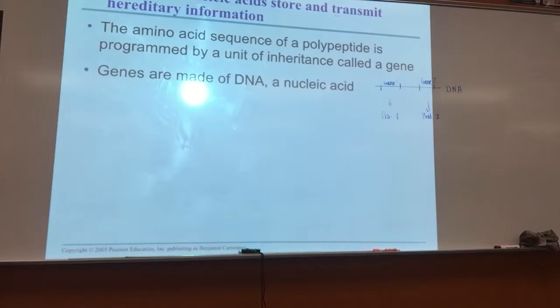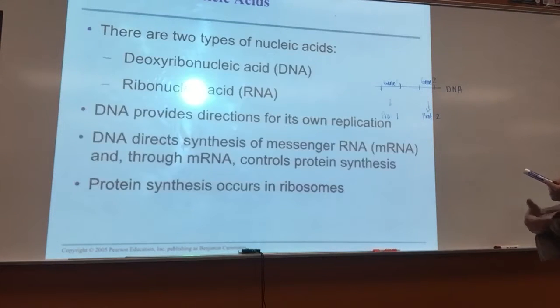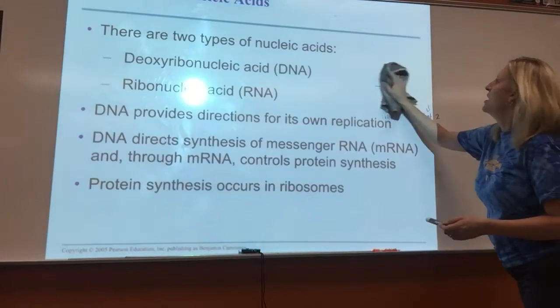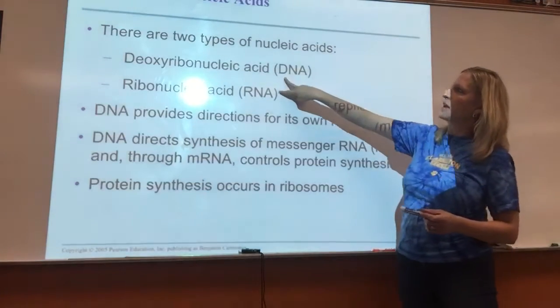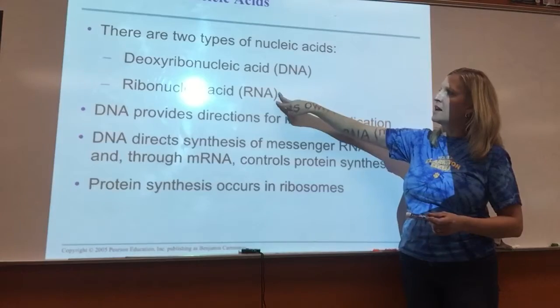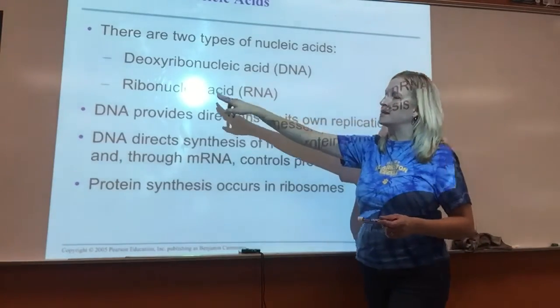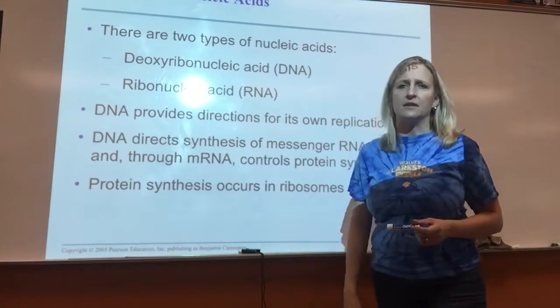So we have thousands and thousands and thousands of genes that make all of our different proteins, and those proteins give us all of our traits, all right? From how tall we are, to our digestive enzymes, to the color of our hair, and so on. All due to what proteins we make. So, as we said, there are 2 main classes of nucleic acids, DNA and RNA, deoxyribonucleic acid and ribonucleic acid.